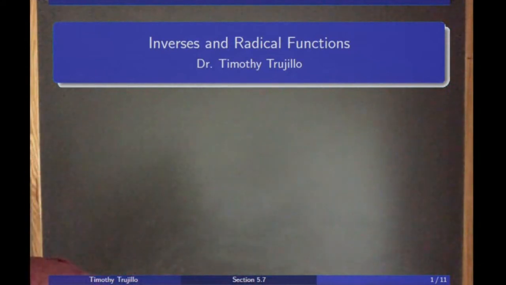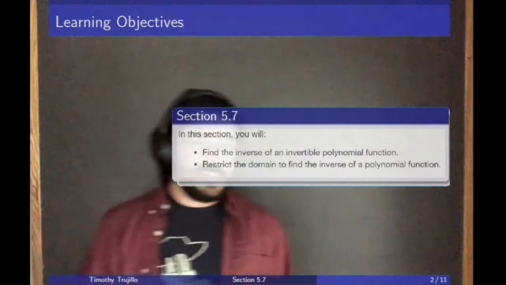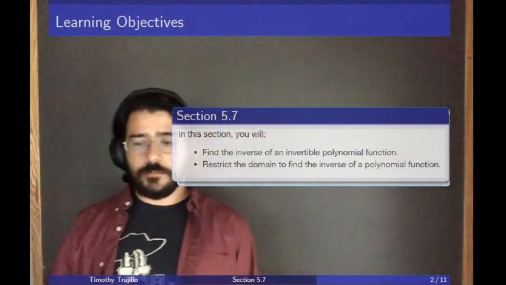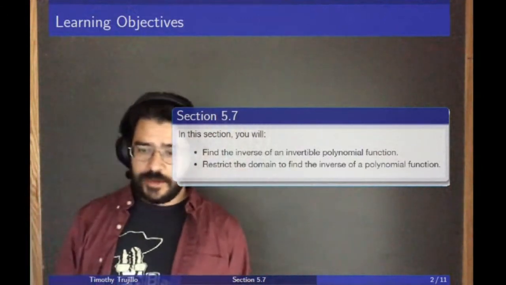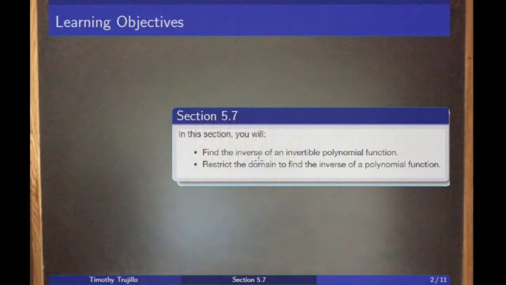But I should say that even though we'll focus on it in class today, in Infinity, I think there's maybe one or two questions along these lines where you have to actually restrict the domain. But it's important that we understand why we're restricting the domain and when we can find an inverse. So we'll be focused on finding inverses of invertible polynomials.